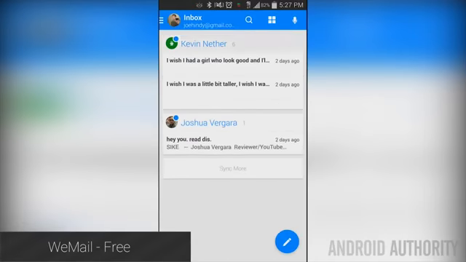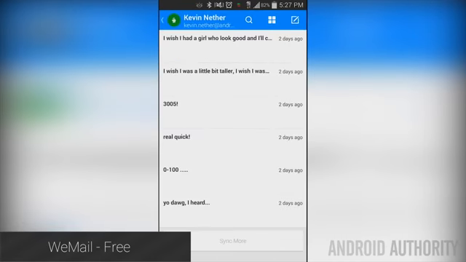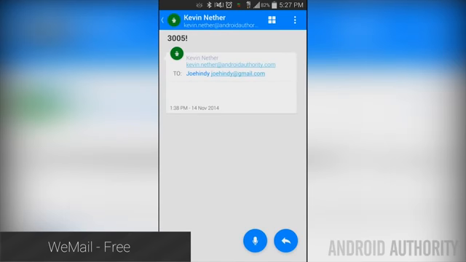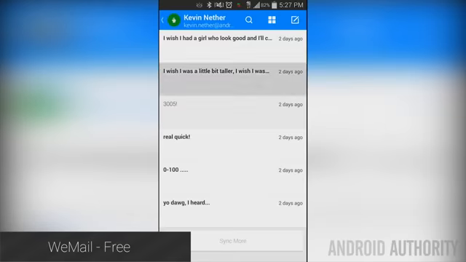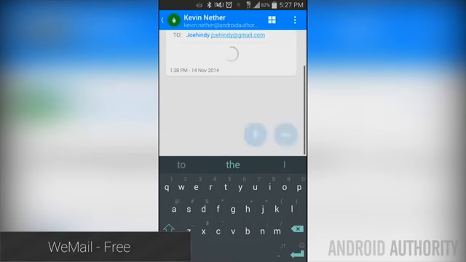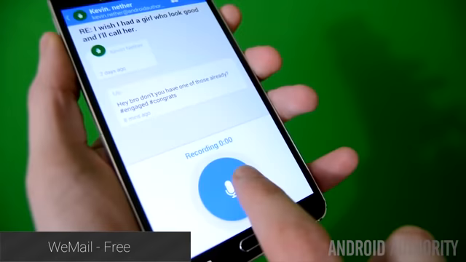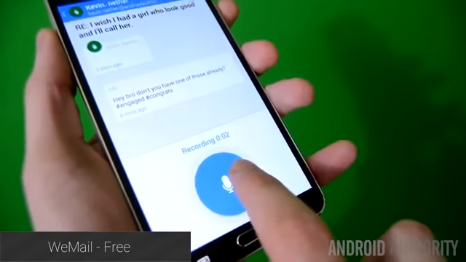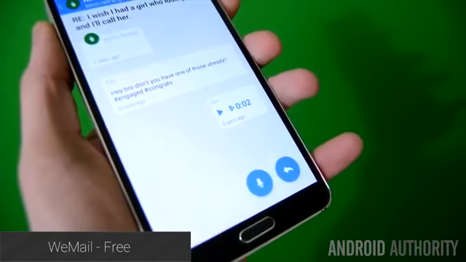Wemail is another application that wants to change how people email on mobile. Unlike Inbox, which requires a bit of organization skills, Wemail turns the email experience into something akin to a chat application. Emails are organized by sender rather than chronologically, and there are a few features like voice emails and a solid, if somewhat incomplete, material design. It's free to try, and it's definitely something different.